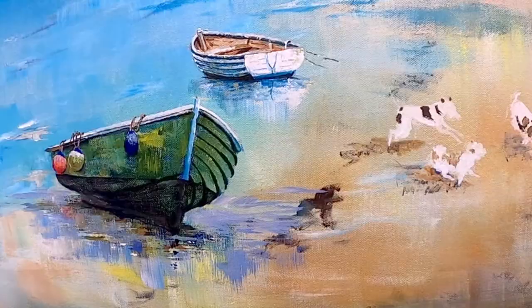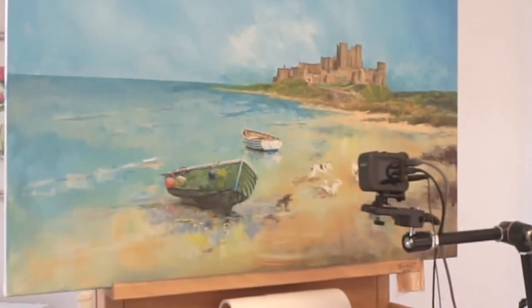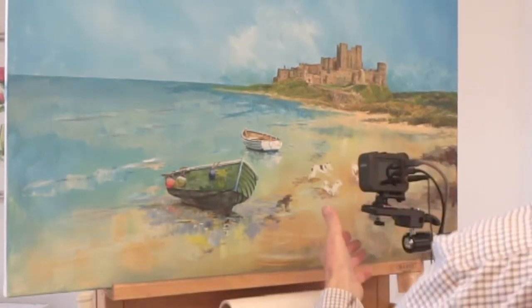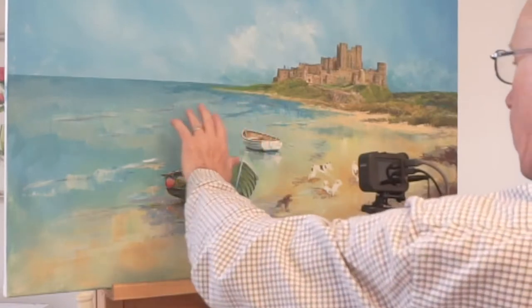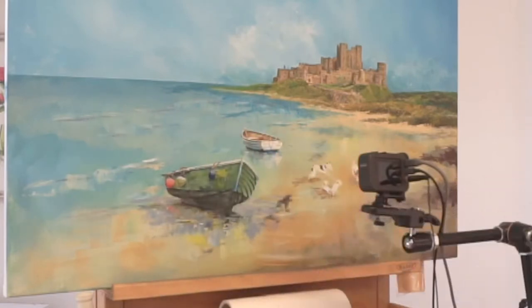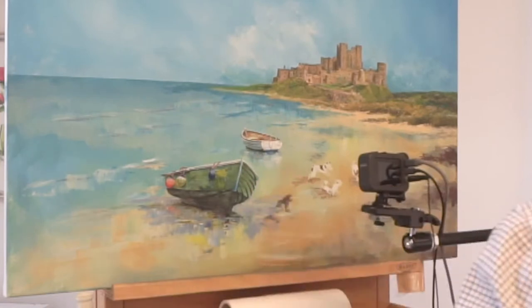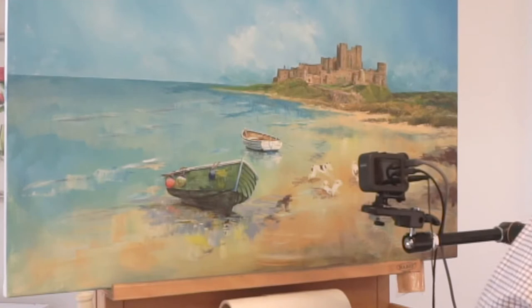Let me have a look at it from a distance there. That will focus that in a bit better for you. So that's the camera I'm using for the close-ups here. And it gives you a better colour on it than what that does. So this is going to be all detailed, all the water's going to be put in, the beach and the dogs. So I think we can do, I've got to tidy up these edges here, but I think we're fine.